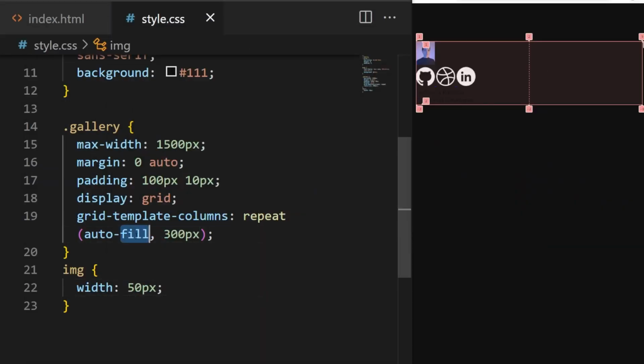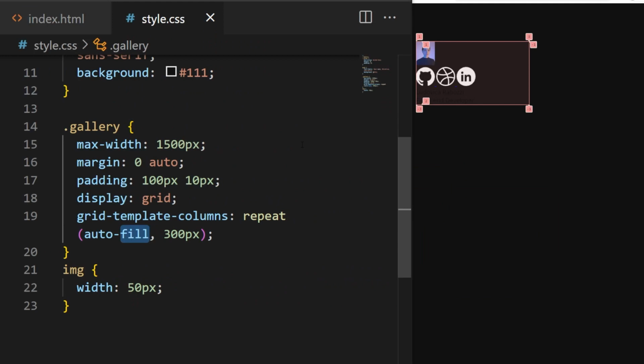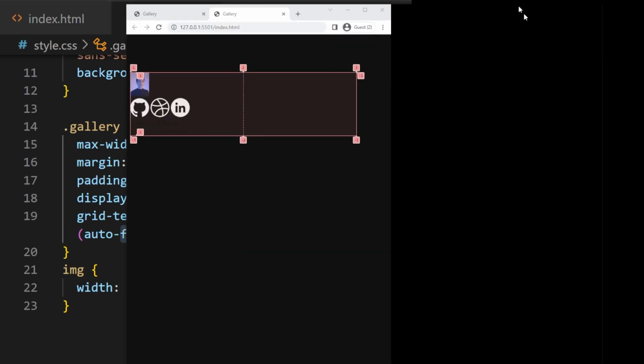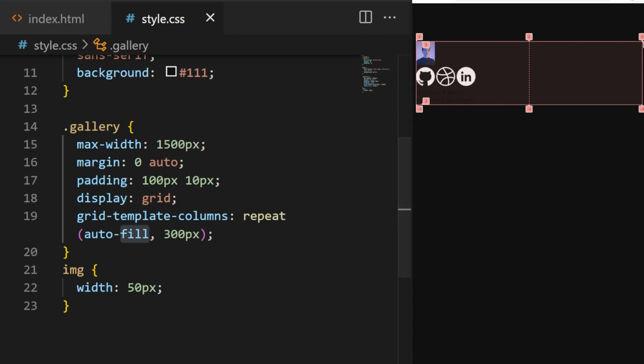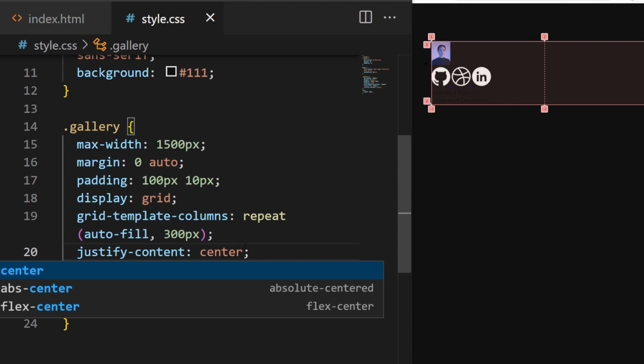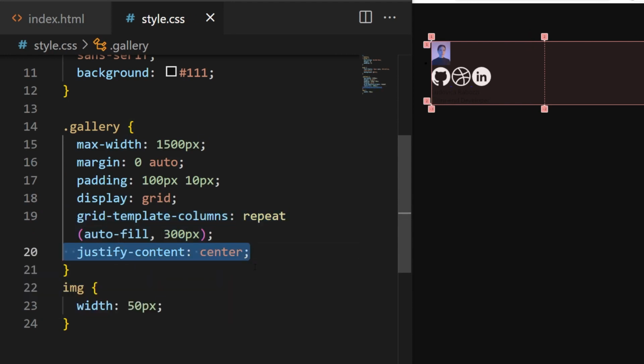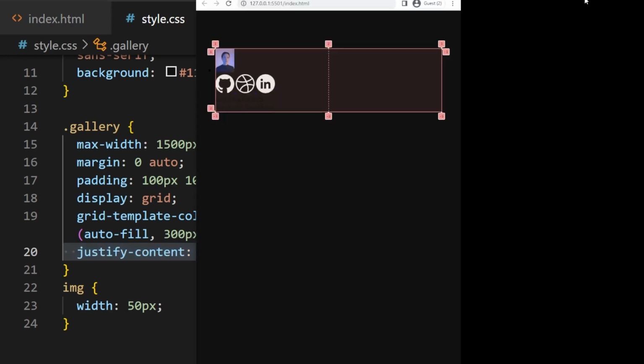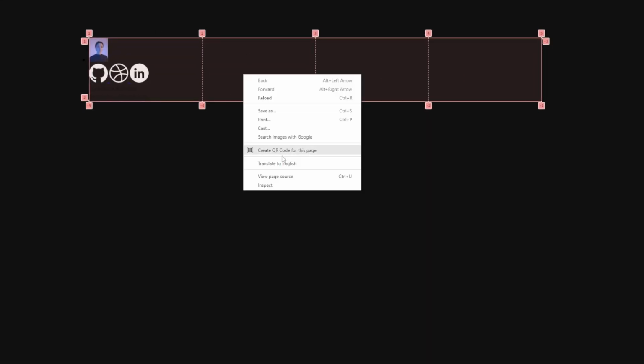So basically, if I put auto-fit, it will just create one column for the element that is present in our code. Okay, so this is not the same actually. This is not the same, and auto-fill will fill as many columns as it can. After that, we can use justify-content center. So we are not with flexbox, we are with grid. This is a perfectly valid property with grid too, and basically it will center it because, okay, so again, if I just hover it, you can see at the left side and at the right side that there is some available space, okay?